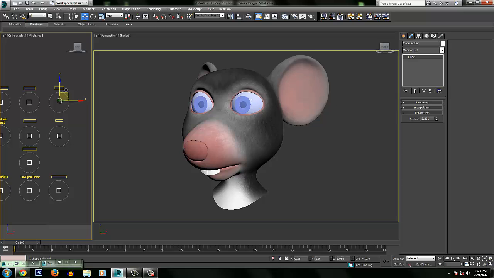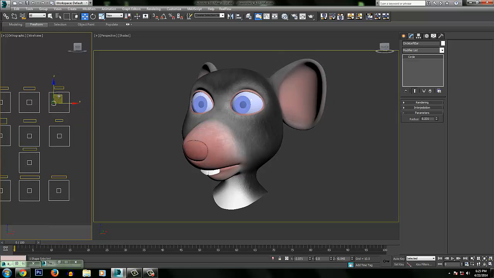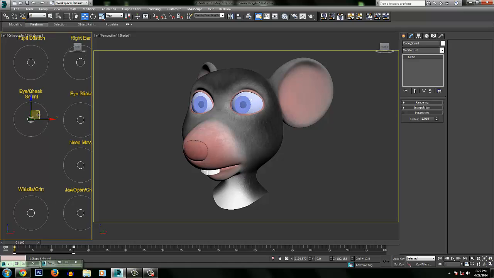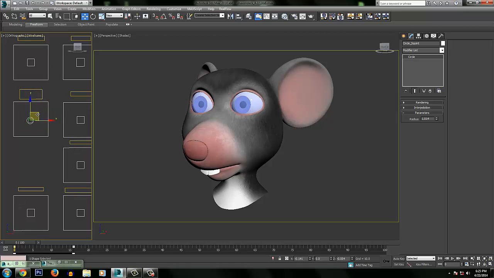And then we have the right and left ears. When you go up, the ear goes up, down, and then when I go left, the ear goes in, or it goes back. And when you rotate it, it goes in a nice little circle. Then we have the eye-cheek squint, so we have squinting on both, or one or the other, and then cheek squinting when you go down. So it's either one or the other.